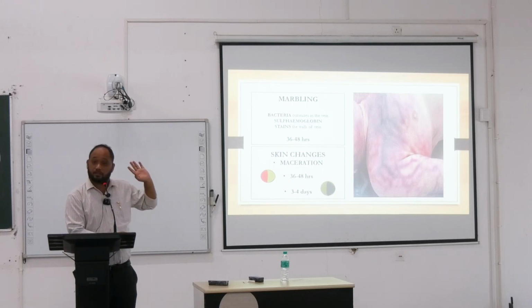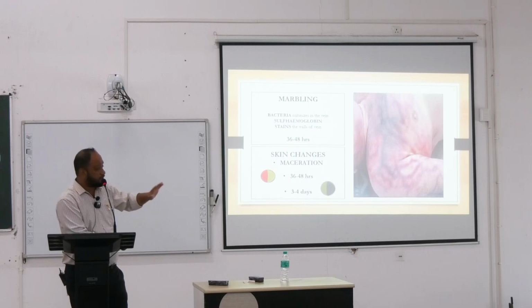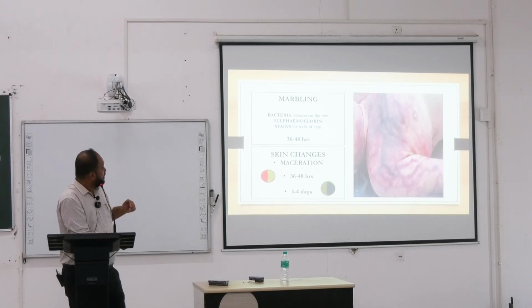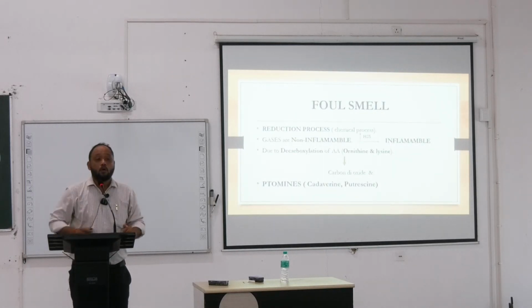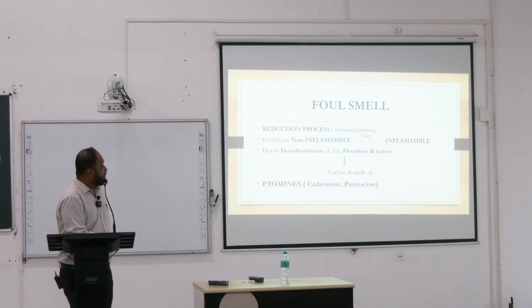36 to 48 hours. Okay, now skin changes, maceration পরে বলবো। From 36 to 48 we will have greenish bluish, তারপর 3 to 4 days we will have greenish blackish. ঠিক আছে, now foul smell, তাহলে ফাউল স্মেল কোথা থেকে আসে? So this reduction process happens and decarboxylation of amino acids happens.